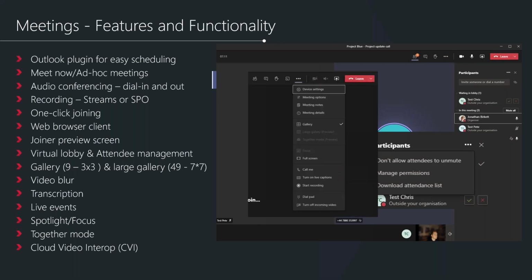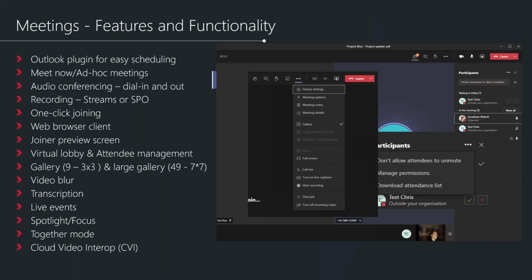And then from what you can do, you've got easy access to a lot of the controls there, so live captioning and recording. And also, if you need to invite someone in ad hoc, you can do that by either inviting them or going to meeting details and sending those across. So that's the stuff that's been in Teams for a while now, but it's good to just touch on it again.